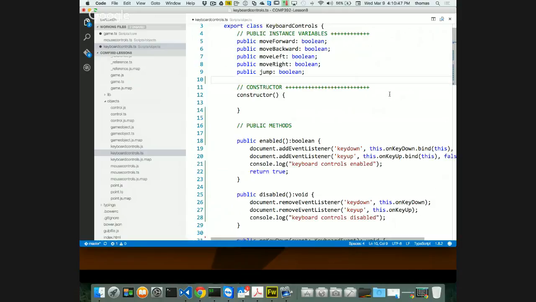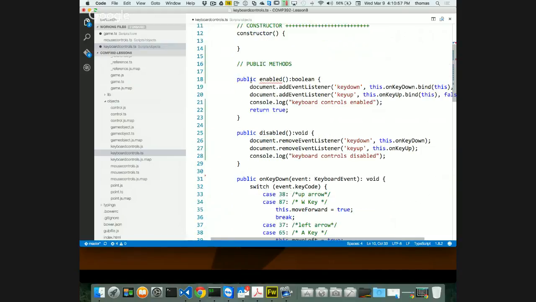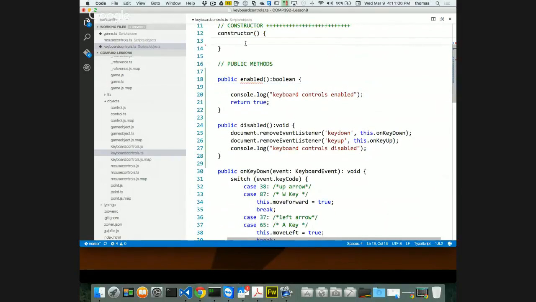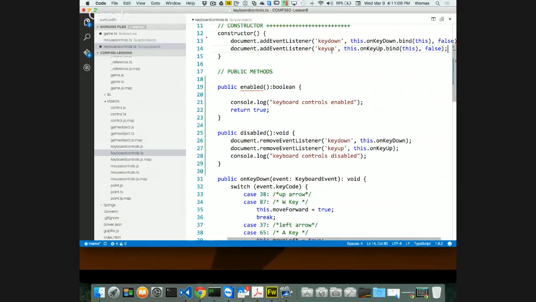Let's go back to the older way, the other way we did it, back to what we did before. So we said public enabled is a Boolean. We already have something called enabled here. We're going to get rid of this stuff because we can't enable disable, right? So I'm going to do one of these. All I can do is test, right? So cut this and put it into my constructor because we're never going to be able to remove it anyway. No point. And get rid of these two things.